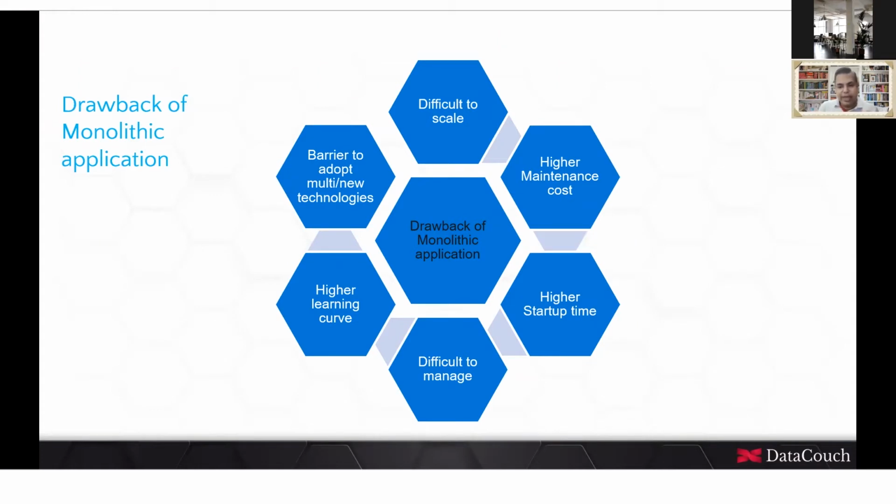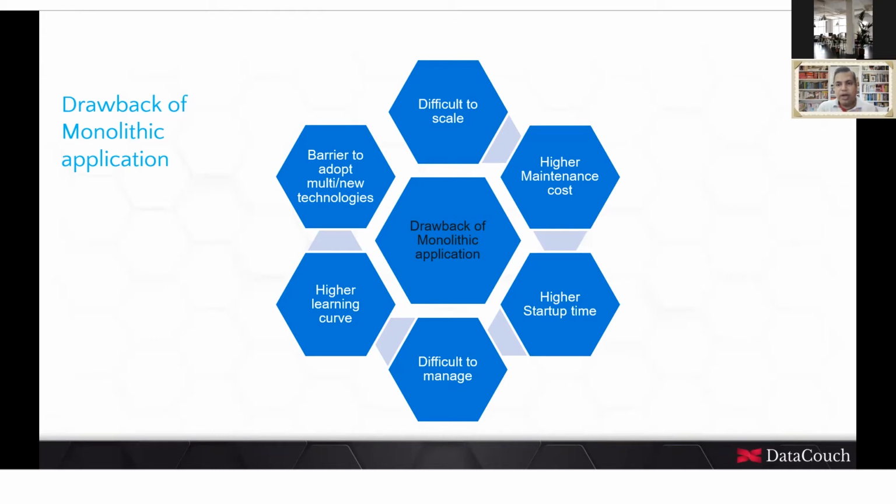But the point here is that everything is packaged as a single package, so we are putting multiple copies of the login or product search also, which we may not need to scale. The focus of scaling should be where we really need it, which is the product rating, product descriptions and other product attributes. So the cost is going to be higher, but after one limit, it's difficult to scale also.